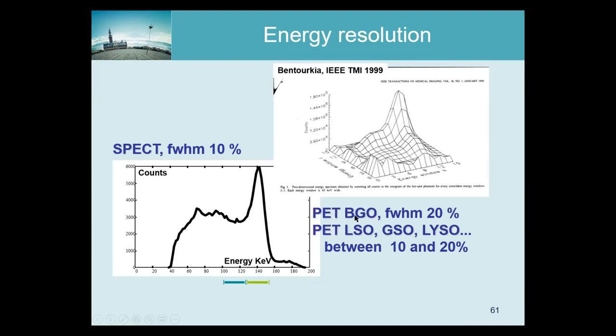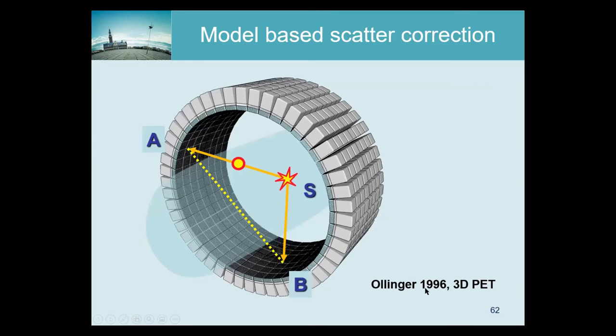Yes, and because at the time that we went from 2D scanning, so the scanners with the septa to fully 3D scanners, the scan without septa, all PET systems had BGO. And so in the beginning people tried to do exactly the same as in SPECT, using energy windows below the photo peak. So you would look at those photons here to estimate the contribution of scatters in your image. And it turned out not to work at all, or at least to give poor results. And one of the reasons is that the energy at that time was very bad. So that means that your second window had to be much lower than your primary window. And that means that the behavior of the scatters you measure in that scatter window is very different from the behavior of the scatters in your primary window. That's one reason why this correction was not very good. And so after struggling with that, they decided it's not good enough, and it was abandoned in favor of another approach which was proposed by Jim Ollinger quite a long time ago, I must admit.